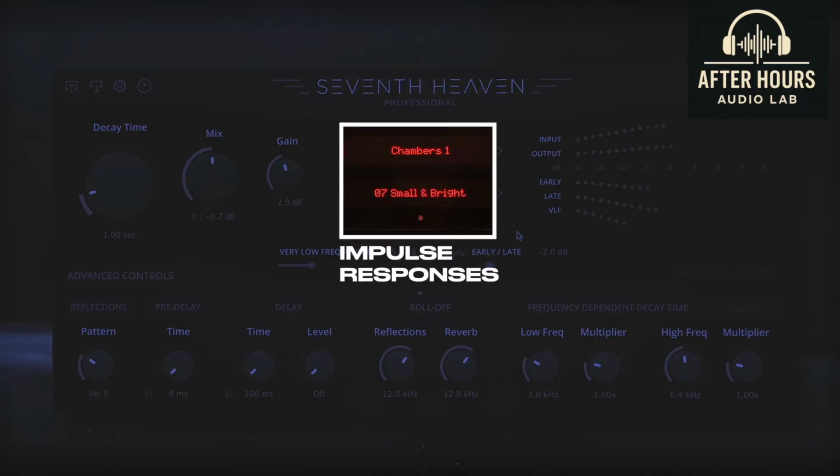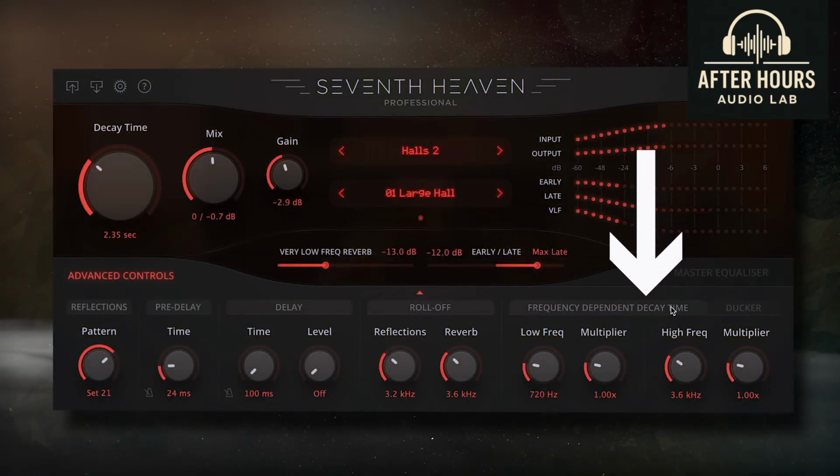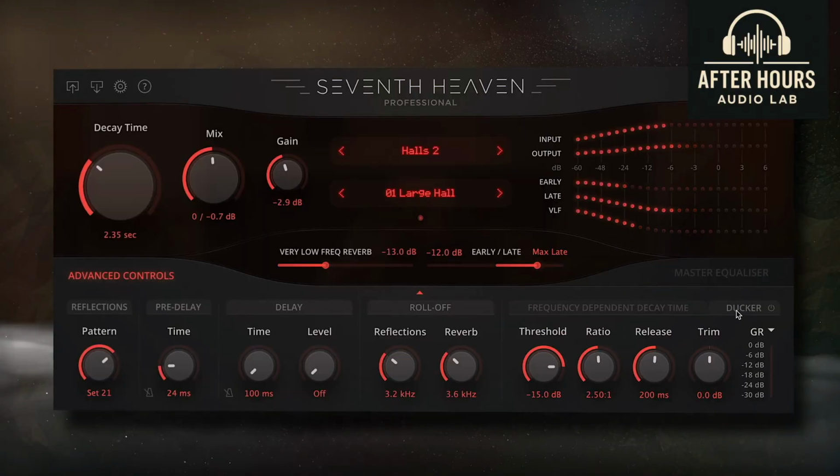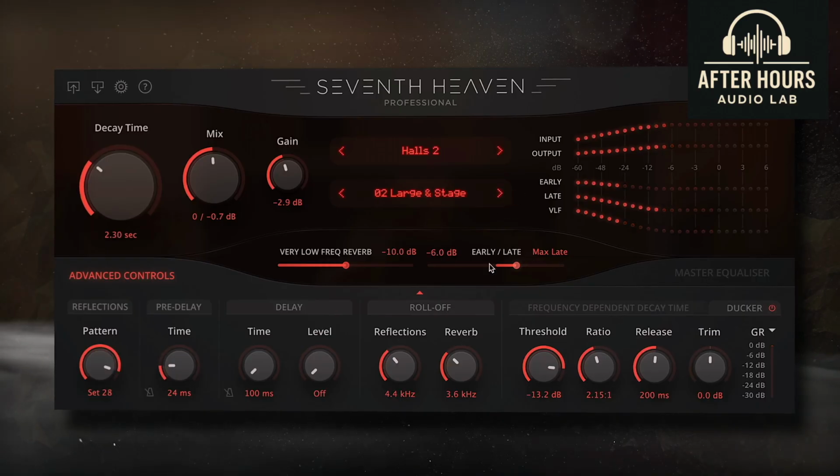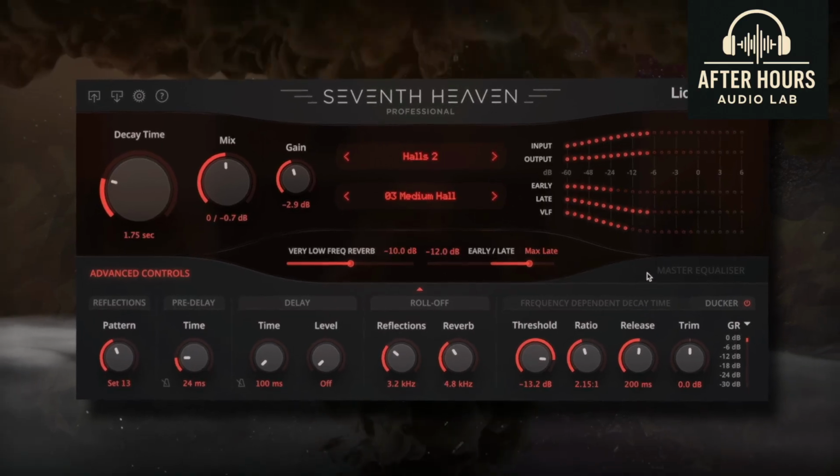It uses impulse responses from the Bricast DM7 reverb unit, but with advanced functions like ducking, frequency-specific decay times, and a lot more. Now, it's versatile for sure, but it just has something about it that I can't put my finger on, so let's listen to it and notice how full, present, and natural it makes the signal sound.